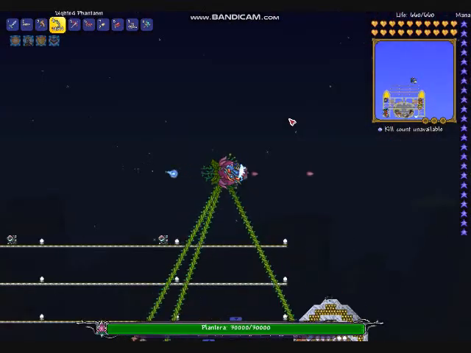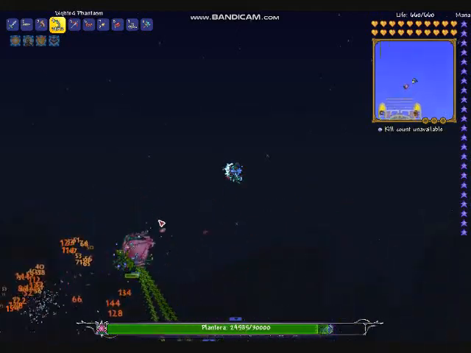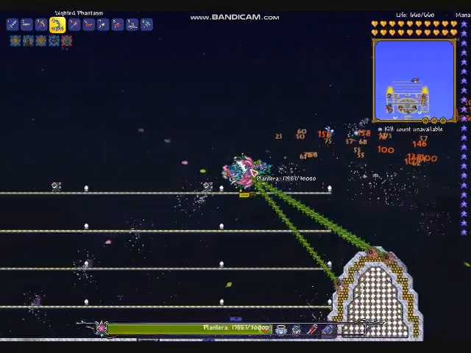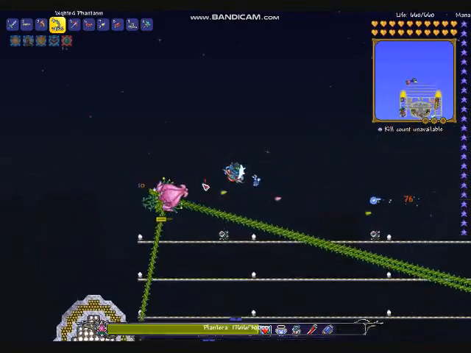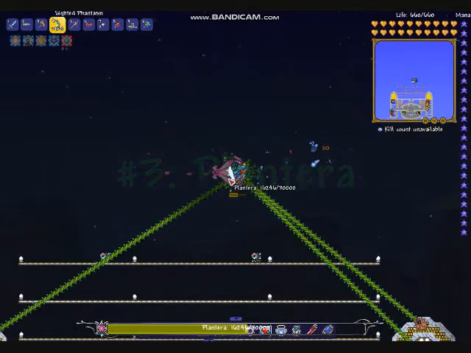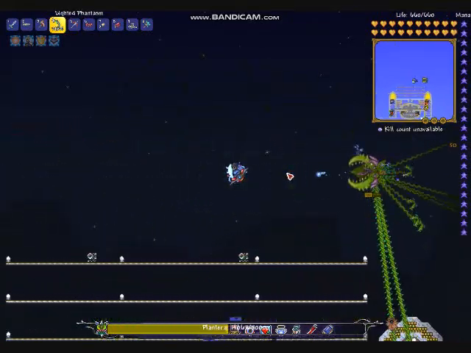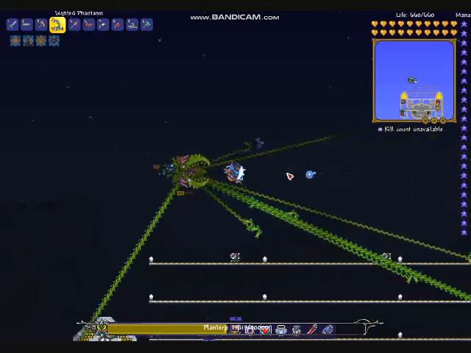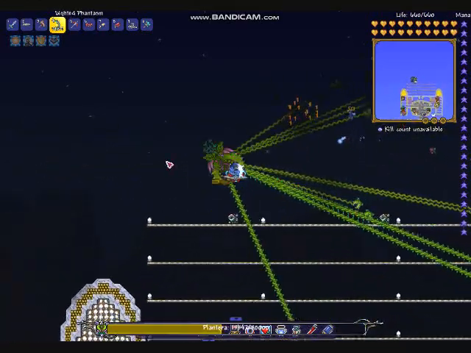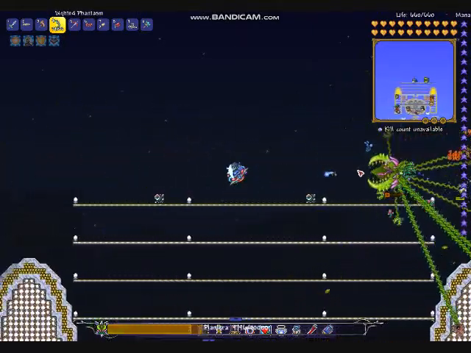Coming up at number 3 is one of my favorite bosses. Not necessarily one of my favorite bosses, but a boss that I've always found very interesting. Ladies and gentlemen, this is Plantera. Plantera is a hard mode boss that you unlock after you defeat the 3 mechanical bosses, the twins, Skeletron Prime, and the Destroyer. Plantera is fought in the jungle and is actually a really decent boss fight.